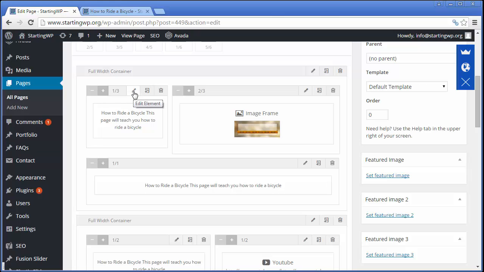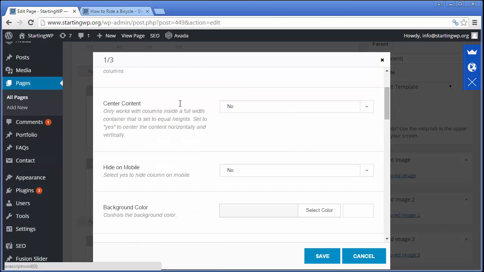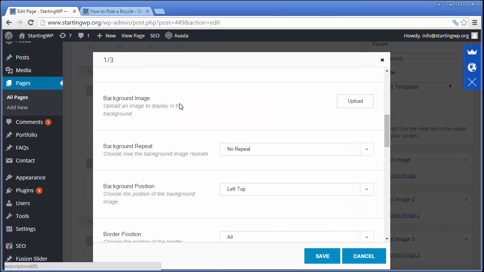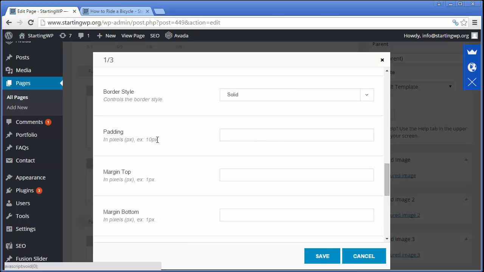So you're going to click on the edit element, and if you scroll down until we find padding, you can see it here. So what you're going to need to do is enter 4 numbers, and each number represents pixels, so you need to follow it by px. So we're going to go big here so it's very clear for you to see the move. So we're going to go 50px.